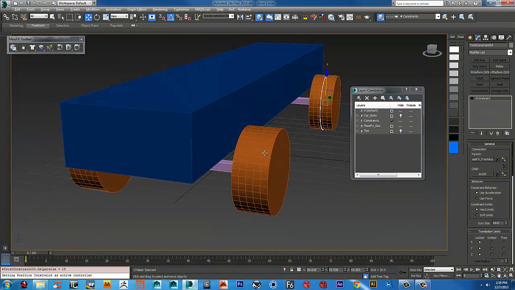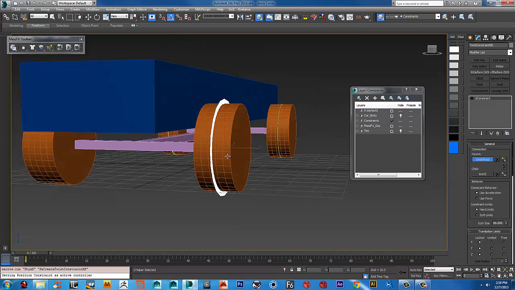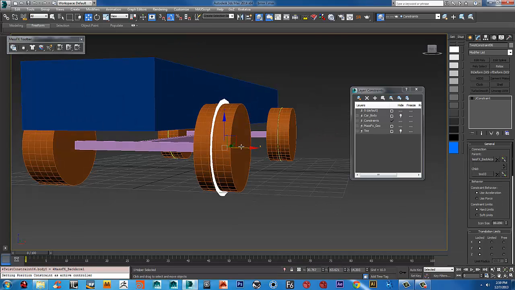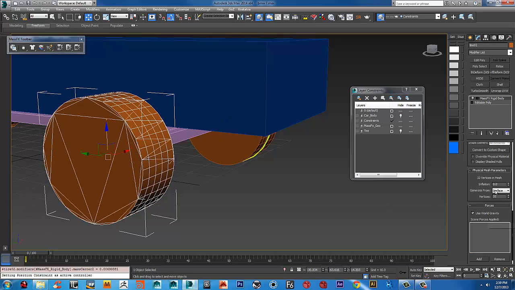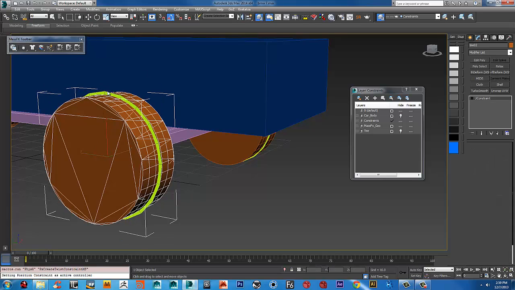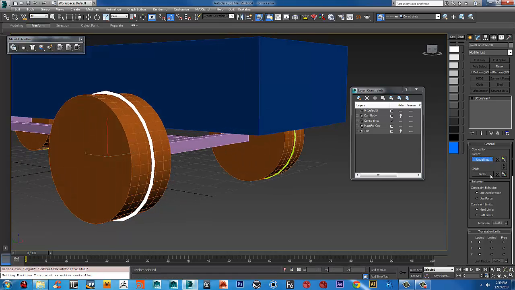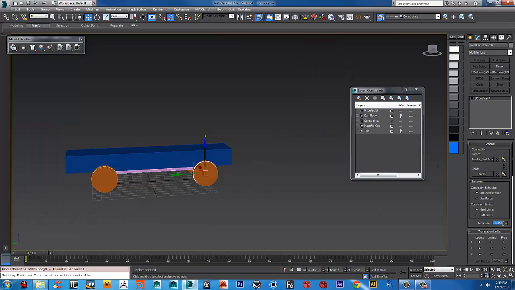Now to the back, select this one, click this. The parent should be this axle here. Let's change the size to 15. We have this one now. I'm gonna change this one to, what am I doing? I need to constrain it first. Check the parent here. Back axle, okay. And change this to 15.